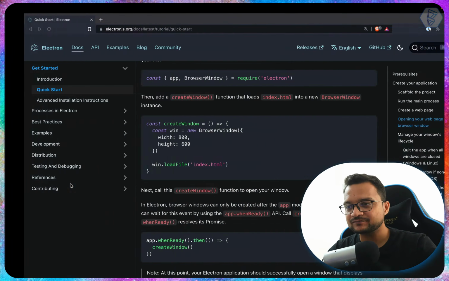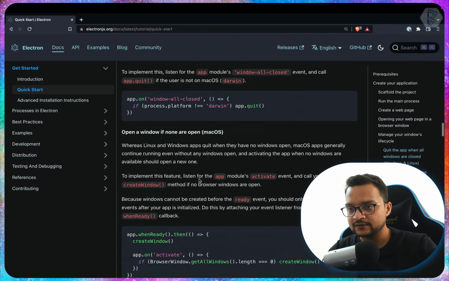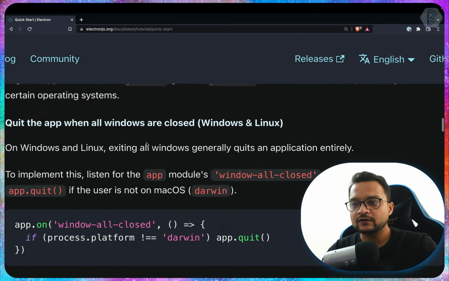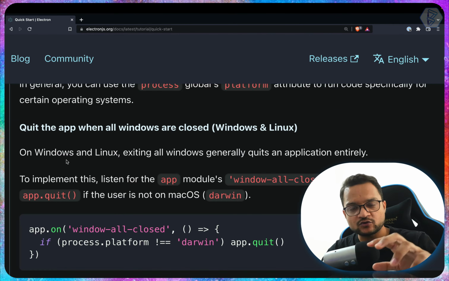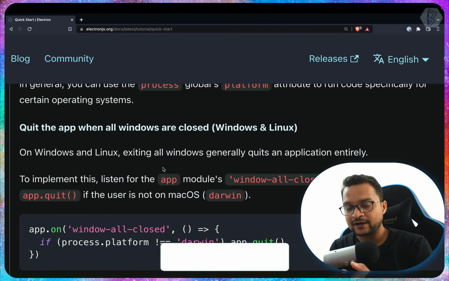Let's see. So here it says that, where's that? Yeah. So normally on Windows and on Linux, when you exit any application, it will automatically close, and this is the default behavior which I just saw on our application.